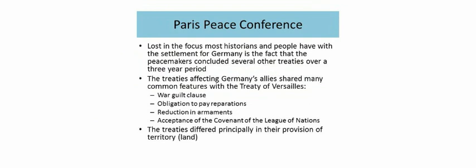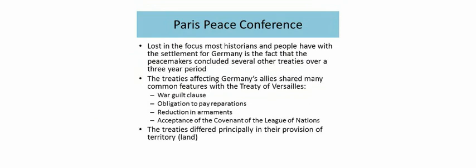So, as I mentioned, lost in the focus and lost in the haze that people put on the settlement with Germany is the fact that the peacemakers made other treaties, and they did so, like I said, in some cases after the Treaty of Versailles had been negotiated, in some cases up to 3 years afterwards. That didn't mean the big three stayed in Paris. Most of them went home in the summer of 1919, but they left large contingents, representatives, if you will, whose job it was to represent the country and negotiate the peace treaty with the powers outside of Germany and Austria-Hungary.